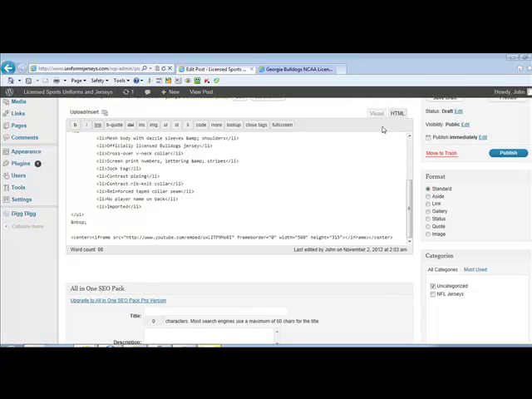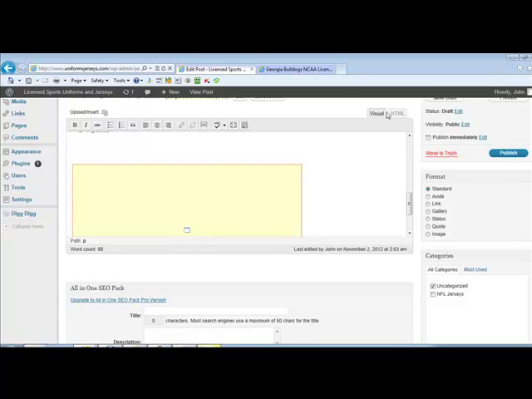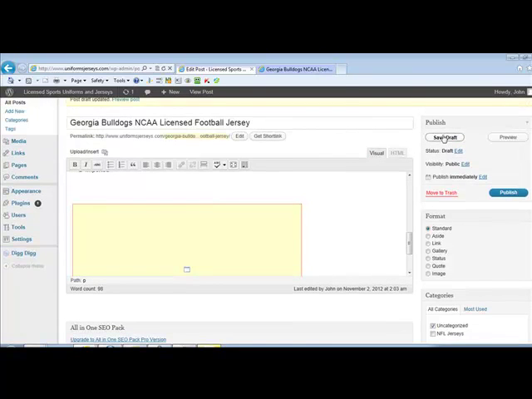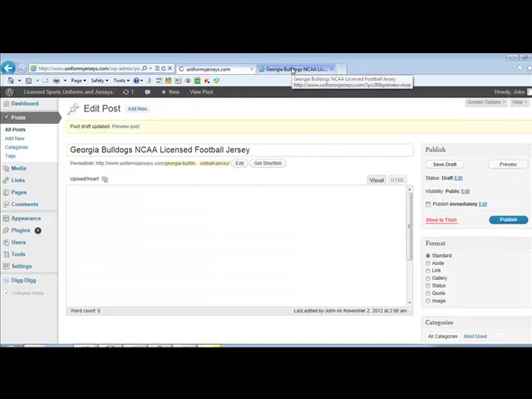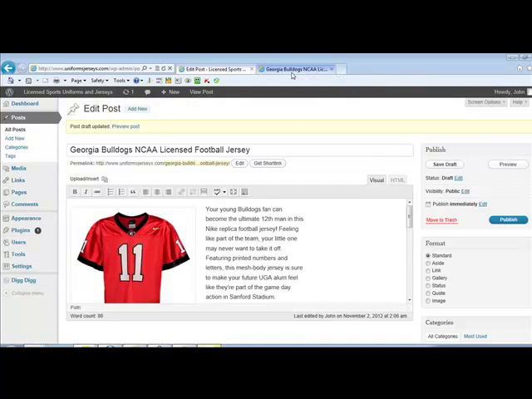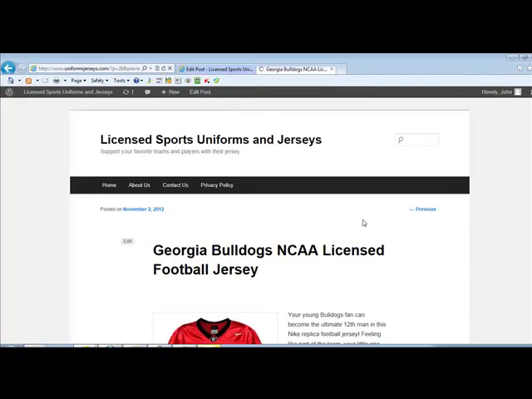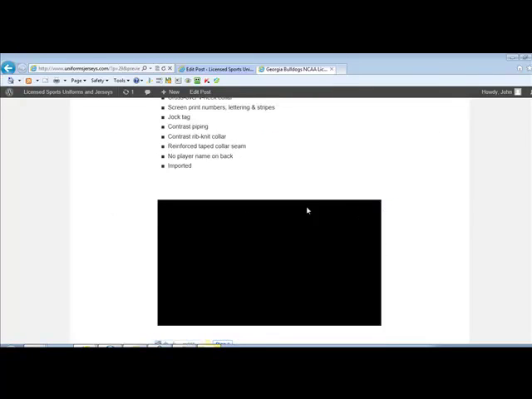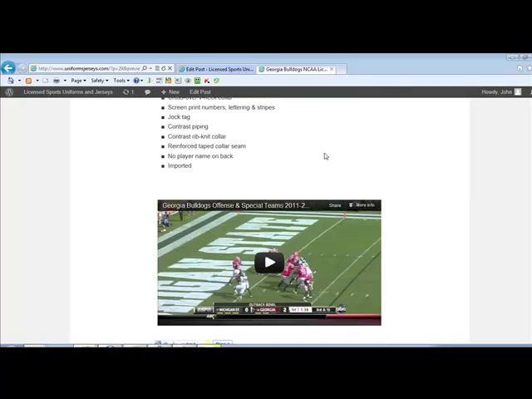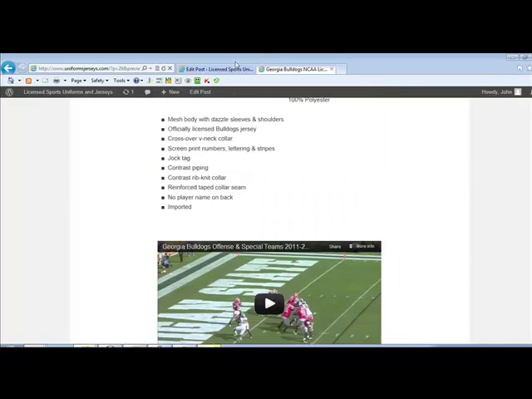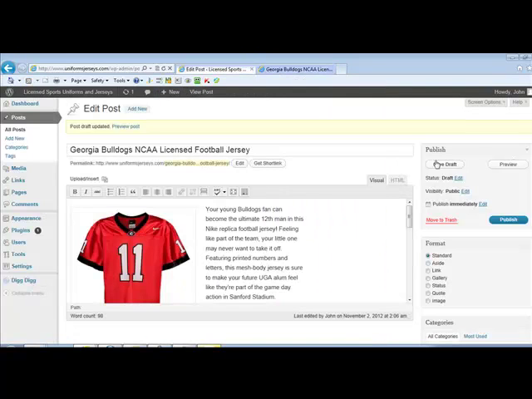So now we've just centered that, and you'll see here, if you go back to visual, and then go to save draft here, it may not show up on this actual template, just because it's already pretty centered as it is, but it did bump it over a little bit. But that's how you can tweak that so that it will actually center your content.